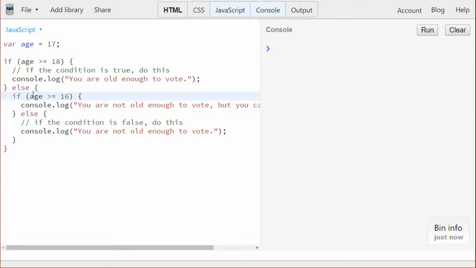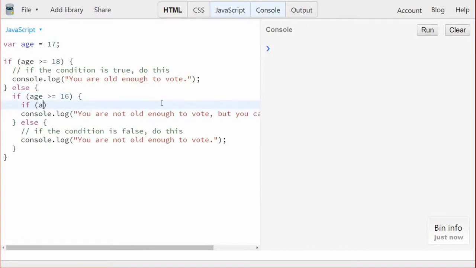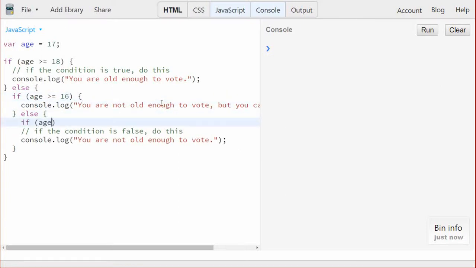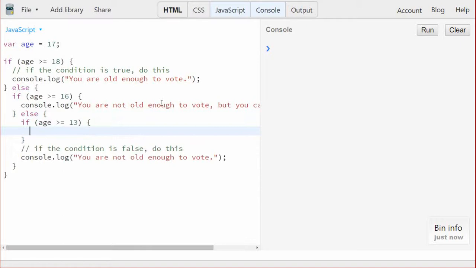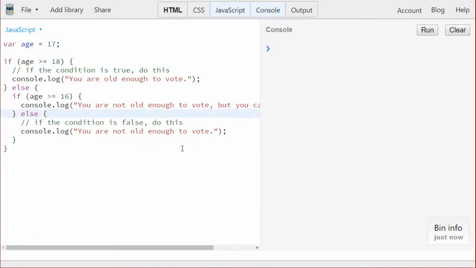Now this can get pretty messy, you can imagine. If you want to check a few different things, we'd have these ifs trailing down this way, right? Like I have to do another check here, in this else part. Well, what if age is, are you a teenager, right? If I want to do that one. And you can kind of see how these indent, and if you had a lot of these, they would string pretty far down. And that can be hard to read and look sloppy, and it's not great.